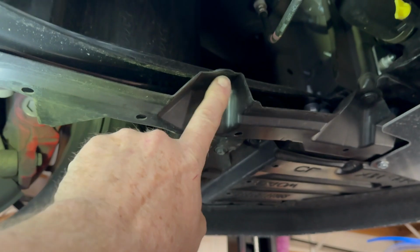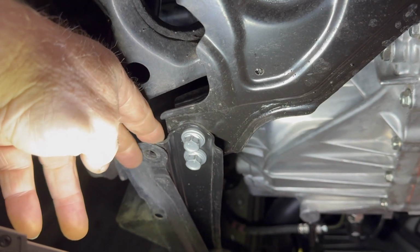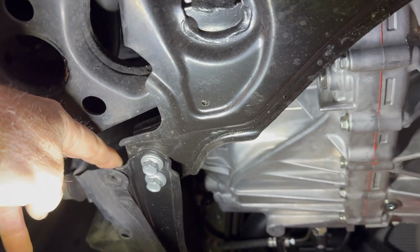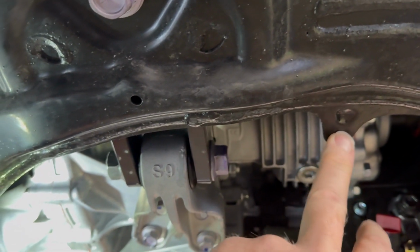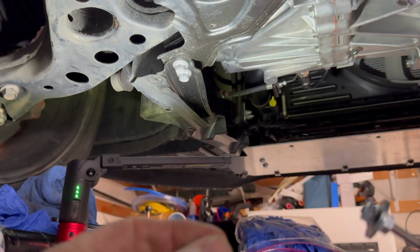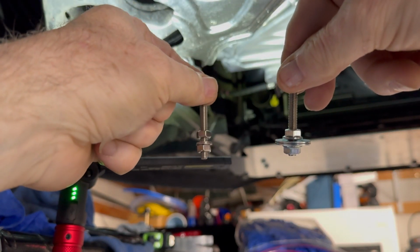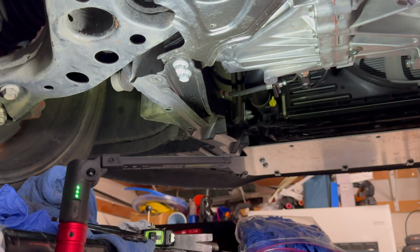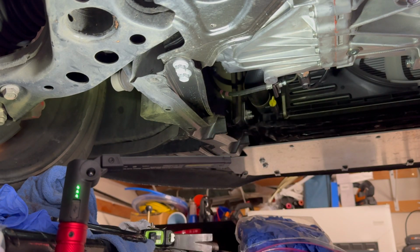So there's 2 here. There's a recess place right here, and there's one on each side. And that's where 2 of the quick release go. So the 2 bolts go right here on either side instead of a quick disconnect. And like I said, I do believe it's this right here that gets the other quick one. There are 3 quick release bolts, and 2 of them I noticed have much bigger washers, as you can see, than this one. So the 2, I would assume, will be going to the recessed areas right here, and then the smaller washers, since there's just a single one of those, will go to the center back.